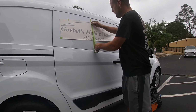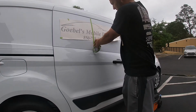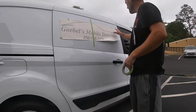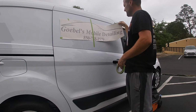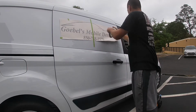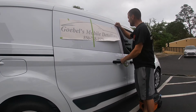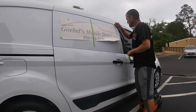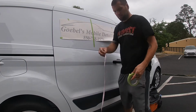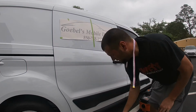This right here is for, what you're going to do, you're going to peel one side off at a time, and this will keep it always leveled. So you don't have to worry about this. So when you take this off, it's going to stay no matter what, because it's taped. Because it's right there. That's why I always just double check, make sure it didn't move. 8. Alright. So the next thing, get your soap and water, get your razor blade out.